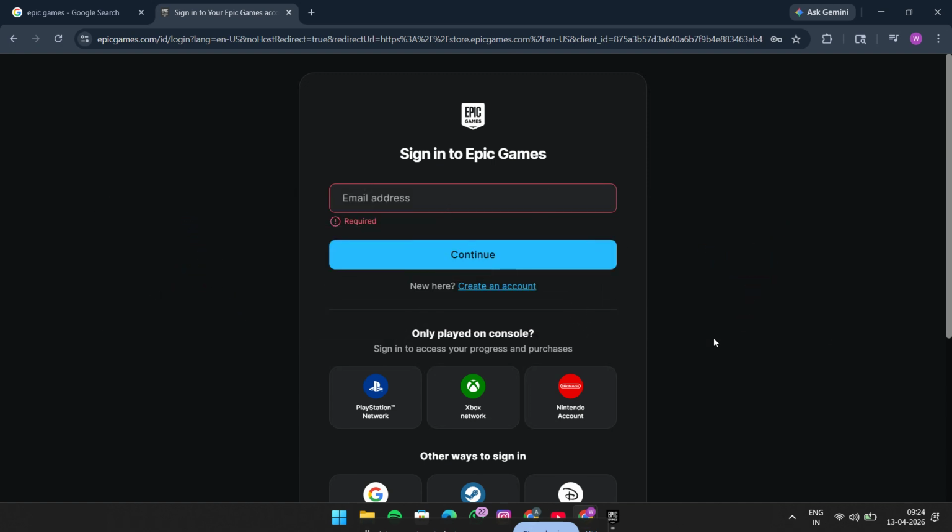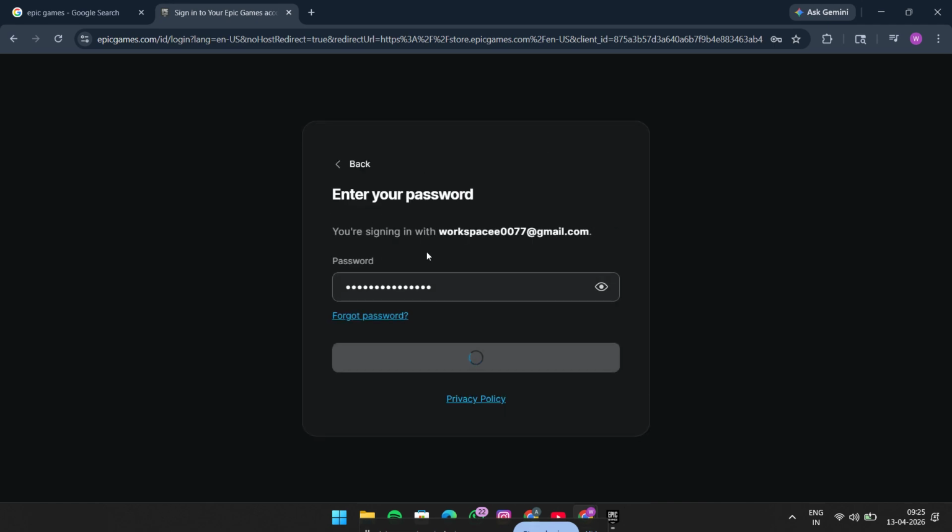Let's get into it. First, the most important thing to check is your email and password. A lot of login problems happen because the password is simply incorrect, outdated, or the account is tied to an email address that you no longer use. Go ahead and make sure you're entering the exact email linked to your Epic Games account. Then type your password carefully and double check for caps lock, extra spaces, or spelling mistakes. If you're not sure the password is correct, use the password reset option right away and create a fresh one. This is one of the quickest ways to rule out a basic sign-in problem.